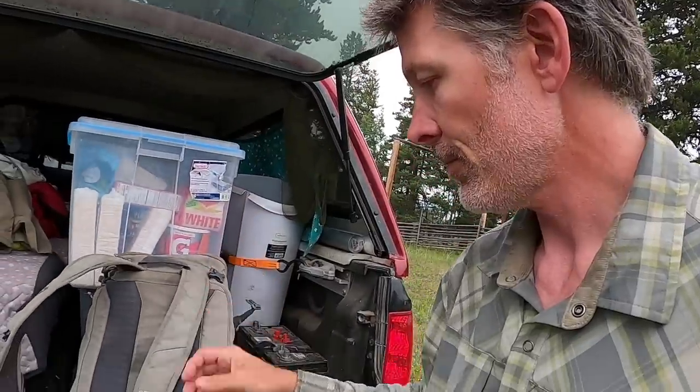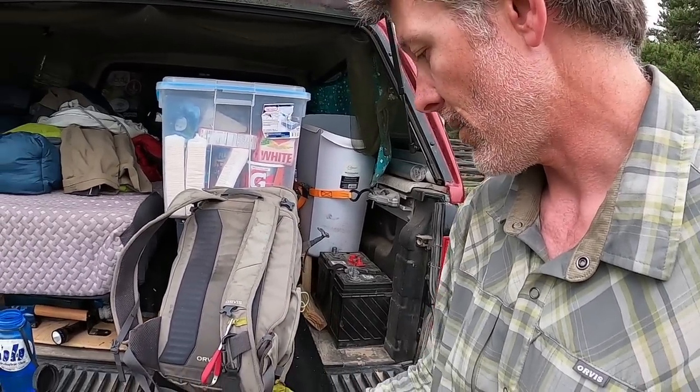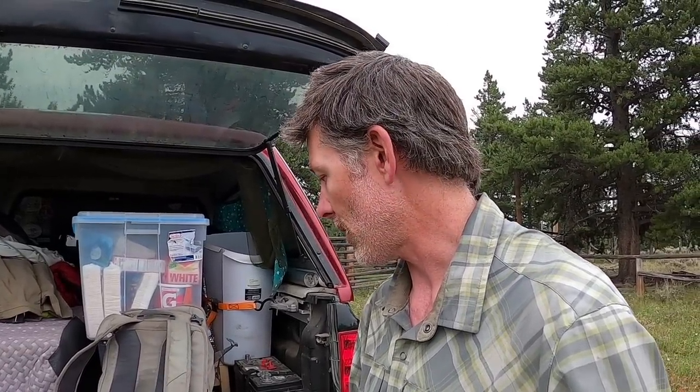Another thing I got for this trip - I love this bag, my favorite thing I've had. I got a SPOT. My wife and my friends appreciate knowing where I'm at. That's one of the reasons why I carry a backpack - sometimes I'm going two miles, sometimes four or five, there have been days I've done 10-mile trips. I don't always know what I'm going to do. I've got a blue line on a map and I just hike there. If the stream is really good I'll just keep going. A lot of my trips out here - never seen them, don't know anybody that's ever fished them, nothing on the internet. I just go and fish it. I like to have some extra stuff; that's part of probably my military background where I want to be sure I'm able to take care of myself.